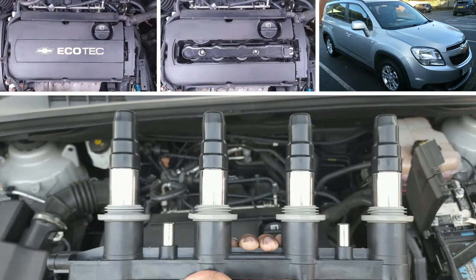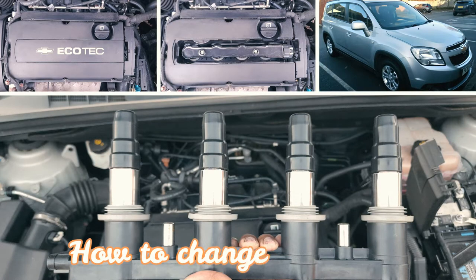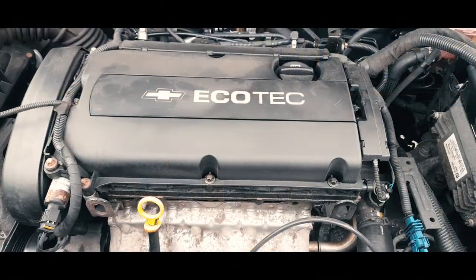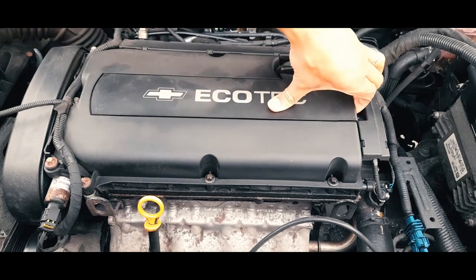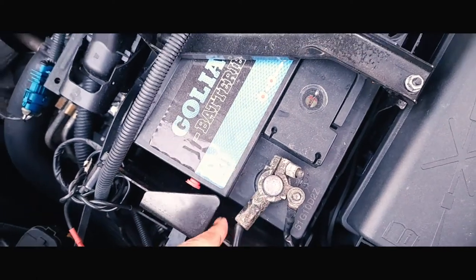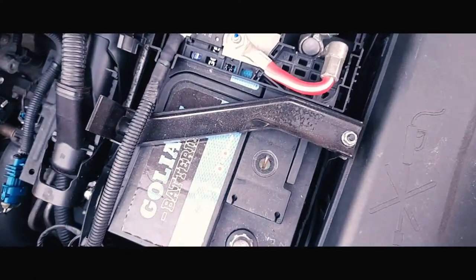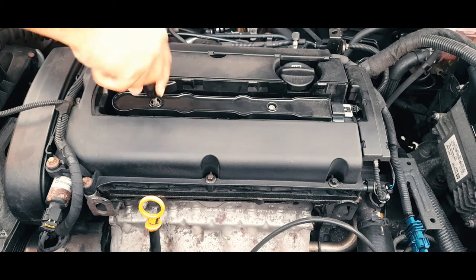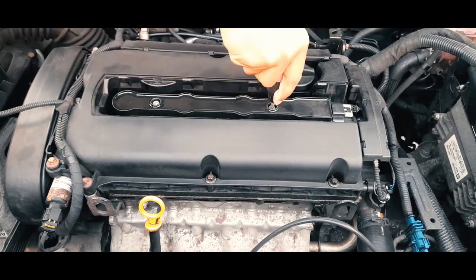Hi YouTubers, welcome to my video. Today I'm going to show you how to change coil packs in your car. You need to find a coil pack that is exactly what you have in your car. I suggest before checking the GM or part number, try to remove it first and check the shape — because I did buy a coil pack with the same number that said it fits, but at the end it did not fit. So it's very important to compare when you search online and get exactly the same shape of coil pack.